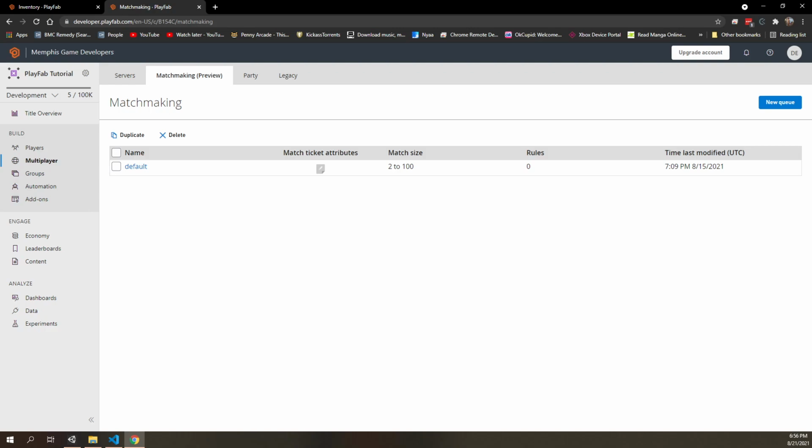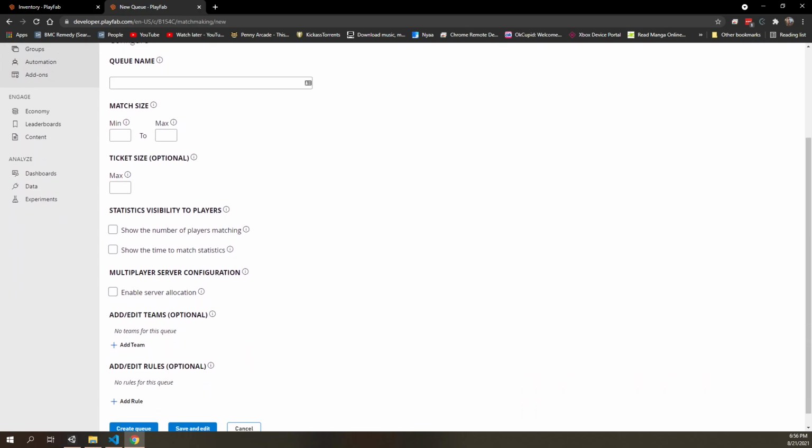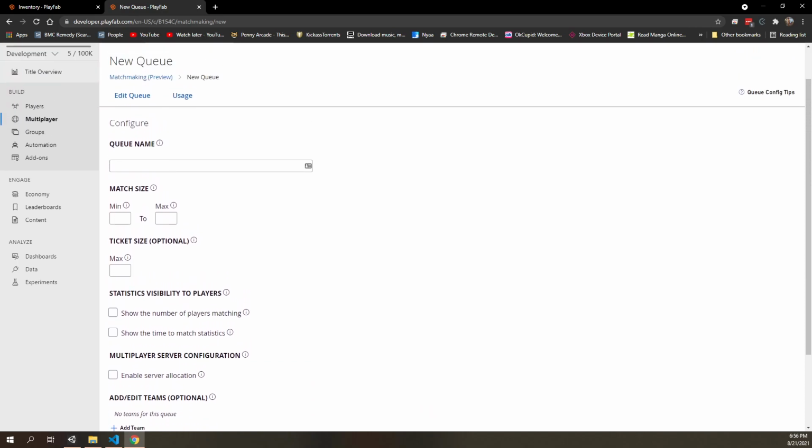For matchmaking here, you have your different queues. These queues would be for different things like game types or player counts. So if you wanted a 4-on-4 matchmaking queue, you can do that.